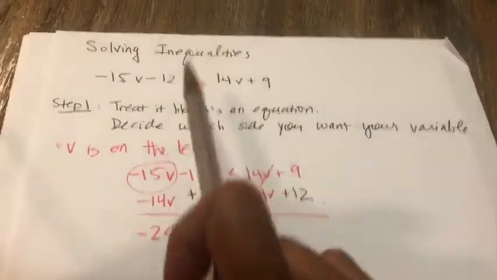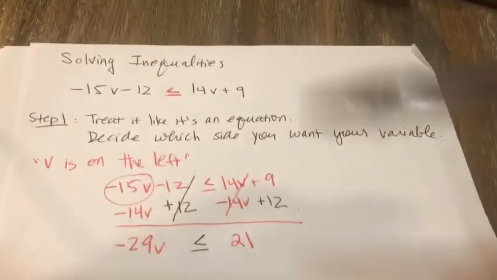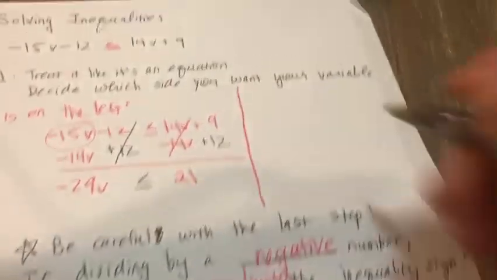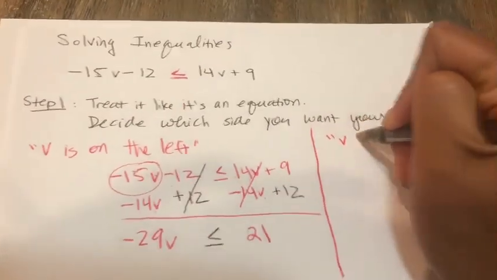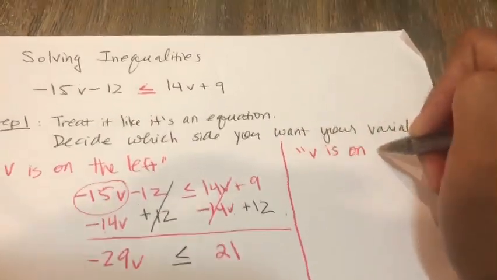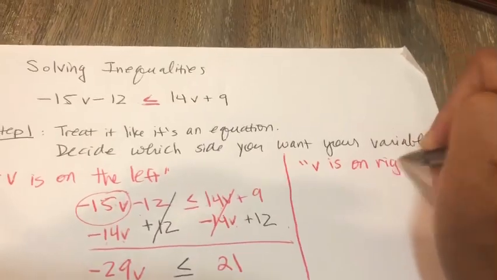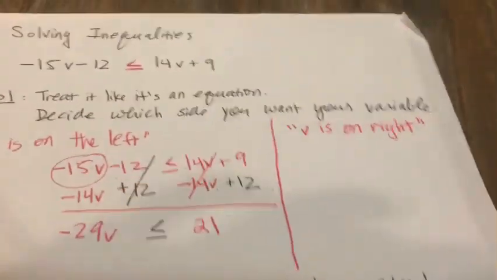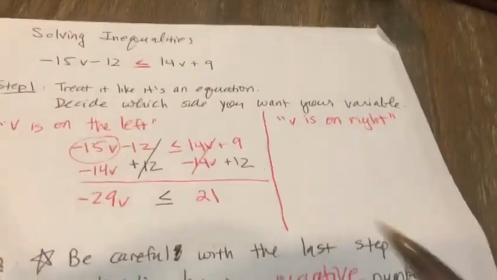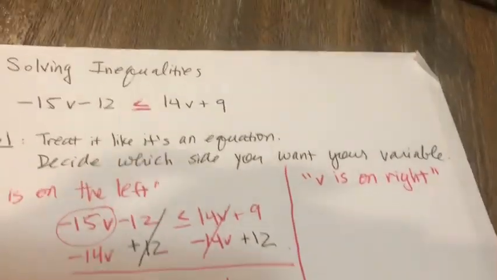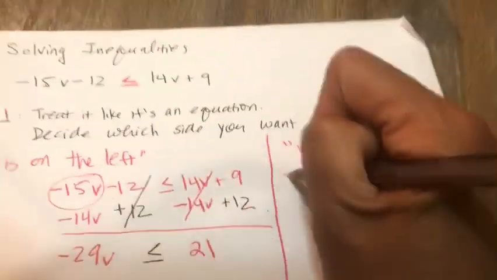Now I'm going to do it another way. Instead of v's on the left, I want to show you what if I decided to do v on the right. Your classmate has asked, well, they would decide to bring it to the left or to the right, and it would change their answer, and they weren't quite sure why. Well, if you did it correctly, it should come to the same answer. So I'm going to show you this. So here I start off with the problem.